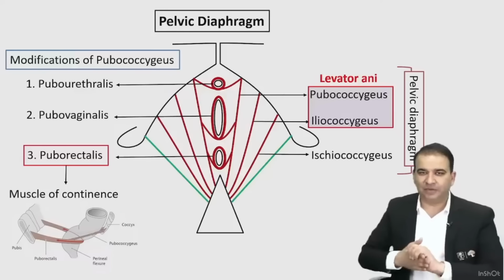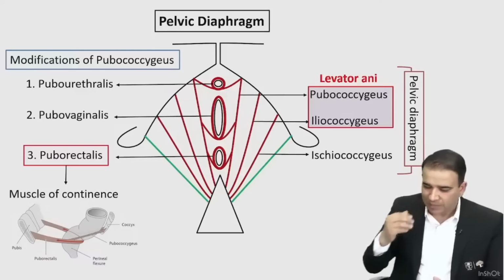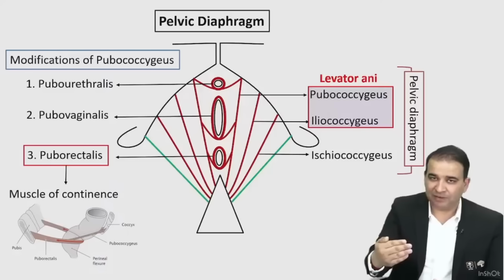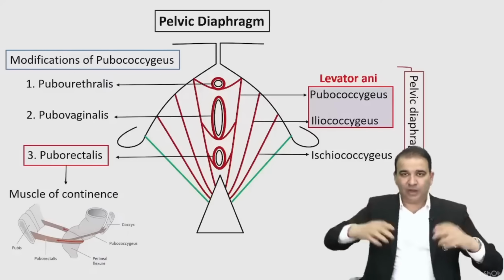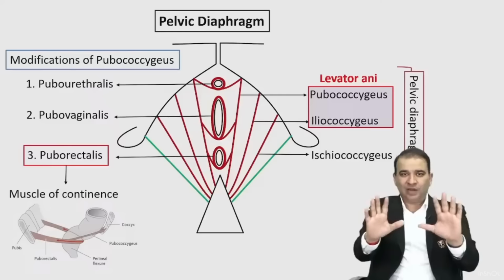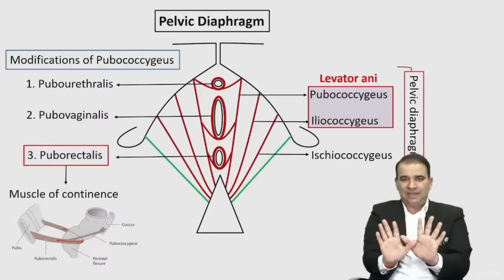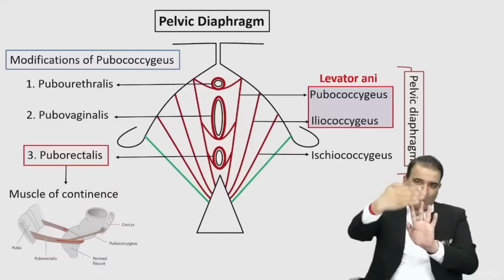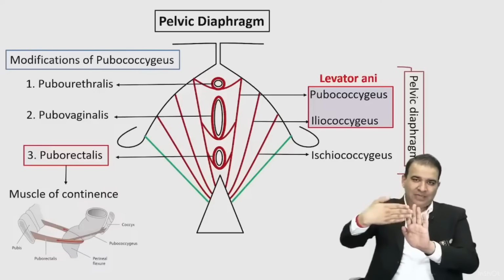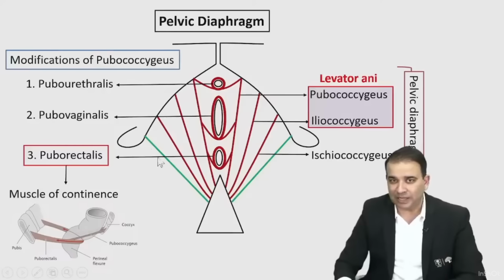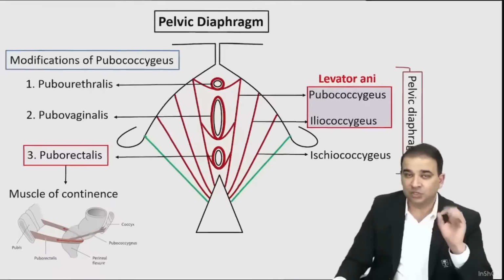After the pelvic diaphragm, guys, when you go below it, there is another diaphragm present, and that is the urogenital diaphragm. First of all, you need to consider this from the lithotomy position. Imagine you're looking at me, and if I lie down in the lithotomy position, this is my pelvic diaphragm here. Next to the pelvic diaphragm, there is another diaphragm present, but only in the urogenital triangle, and that's why it is called the urogenital diaphragm.